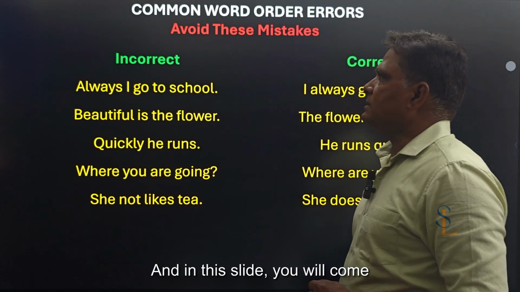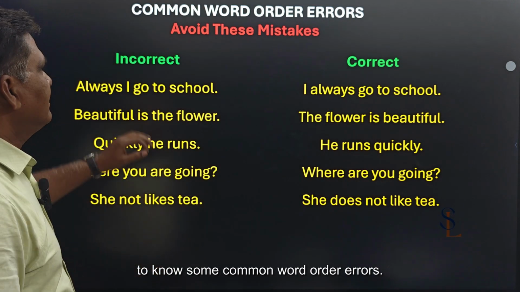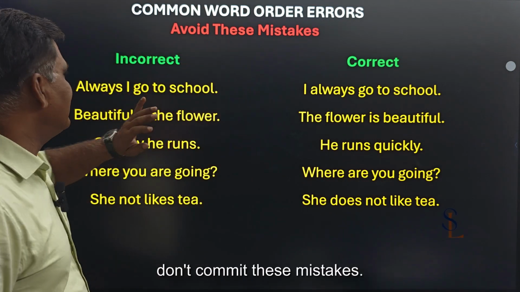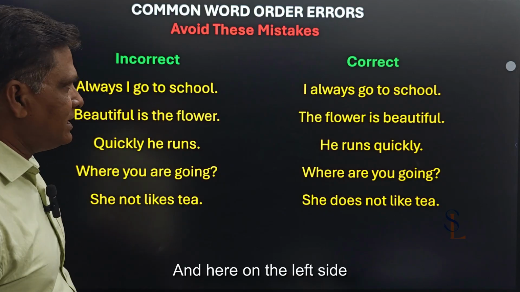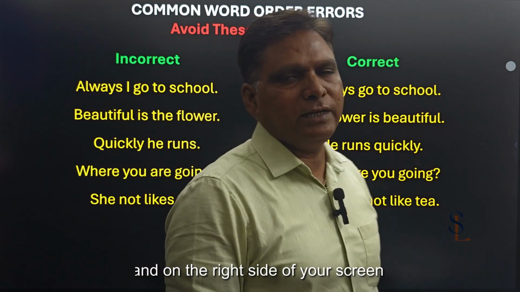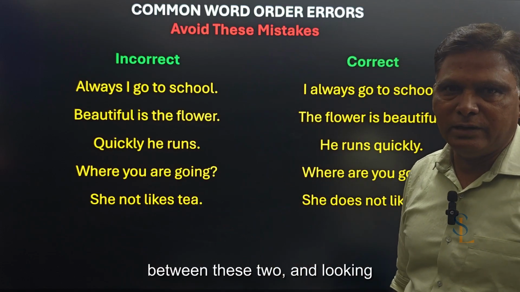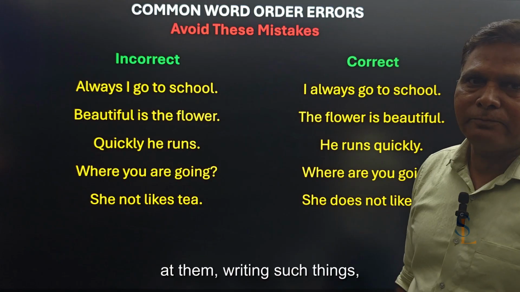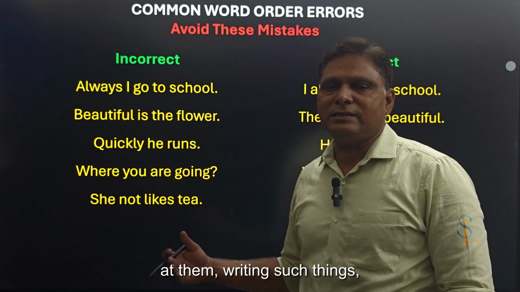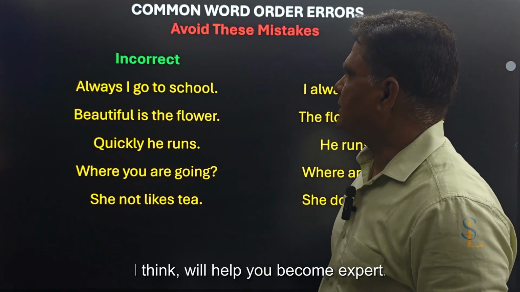And in this slide you will come to know some common word order errors. Avoid these mistakes, don't commit these mistakes. Here on the left side of the screen you have incorrect sentences, and on the right side you have the correct sentences. Just find the difference between these two, and looking at them, writing such sentences, and reading many more, I think will help you become an expert.